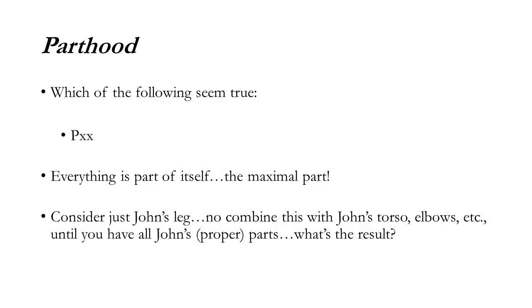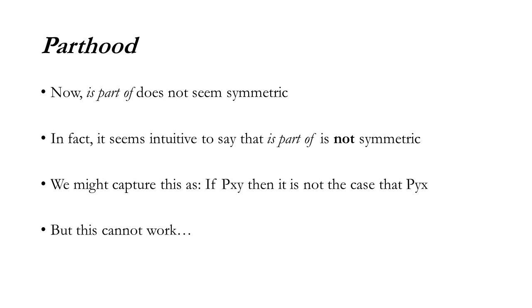Look, everything is part of itself, the maximal part. Consider just John's leg. Now combine this with John's torso, elbow, just sum them all together until you have all of John's proper parts. What's the result? Well, it's John. That might make you think, I think it does, that parthood is reflexive.